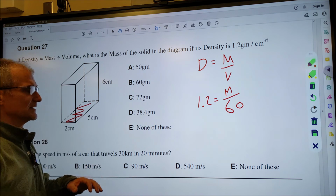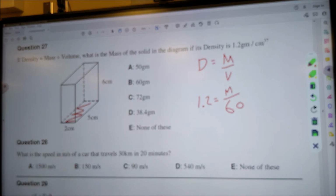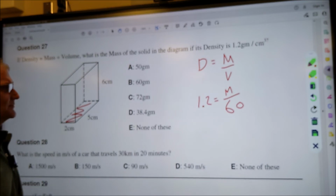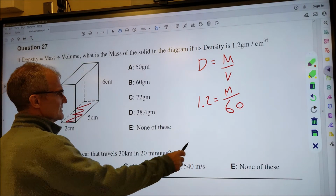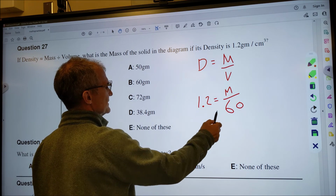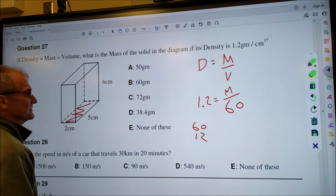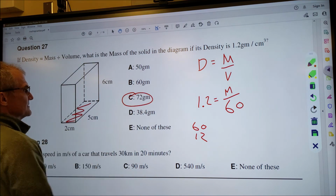If this wasn't a time test, I really want to be careful of my units, but it's also another way to check. But part of this test is really the ability to go through pretty quick. 1.2 times 60, 1 times 60 is 60, 0.2 times 60 is going to give me 12. So my answer is 72. So there's the answer right there, 72.